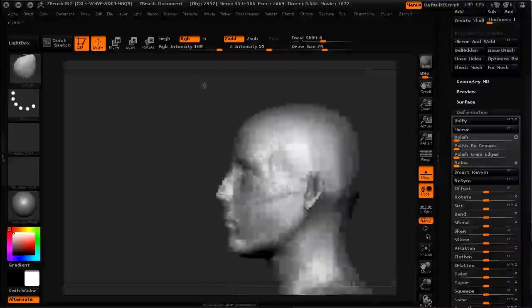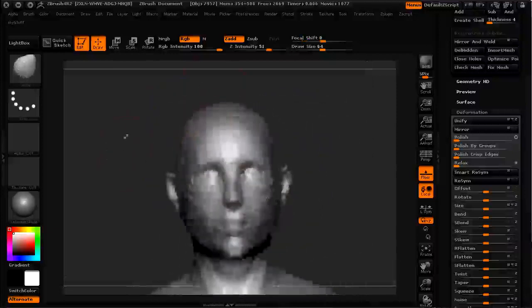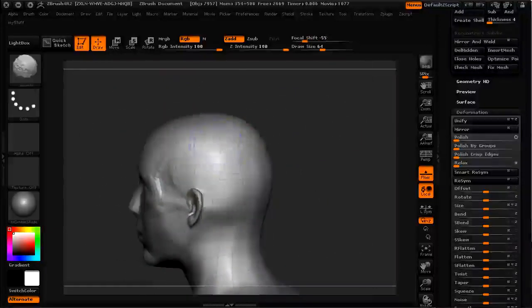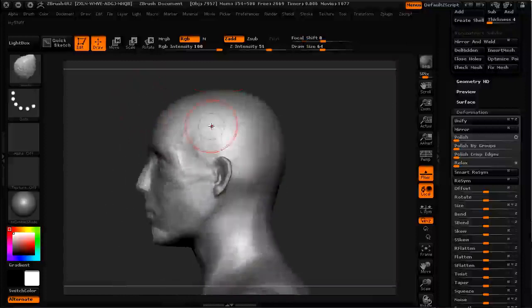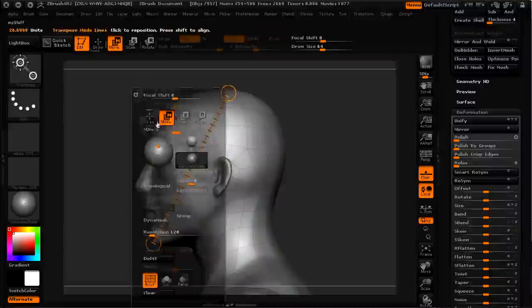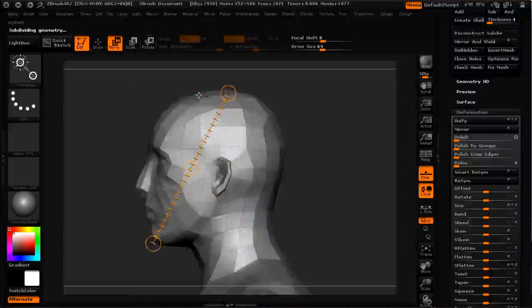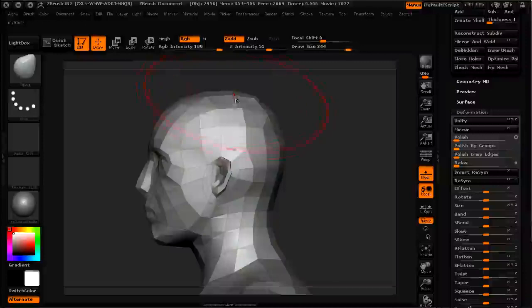And as I go, I'm kind of just adjusting the overall contours of the skull as well, bearing in mind what I know of the shape of the skull. So we're going to have to go to about right here, really. So we're going to have to go down quite a bit more. That's okay. Just going to do a big grab and a big move.